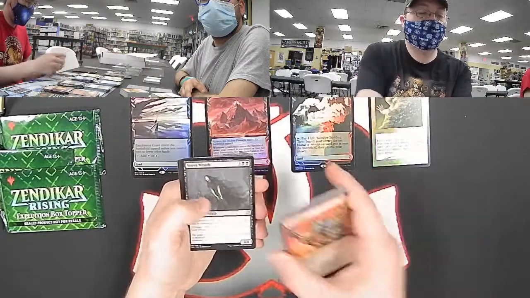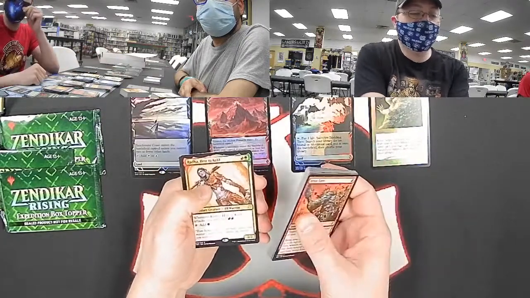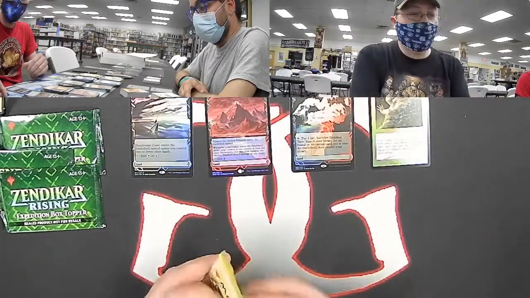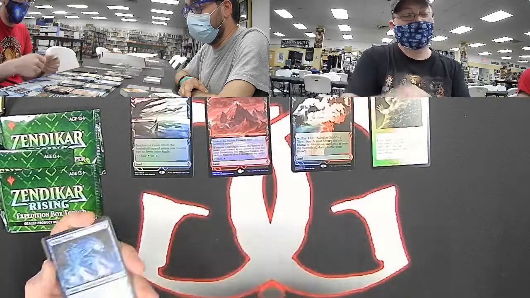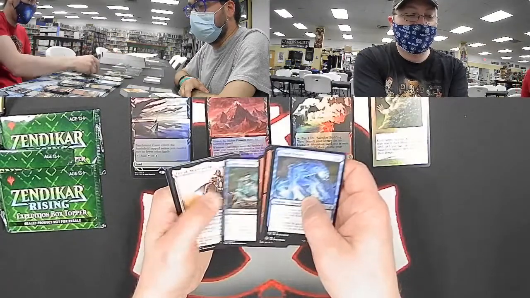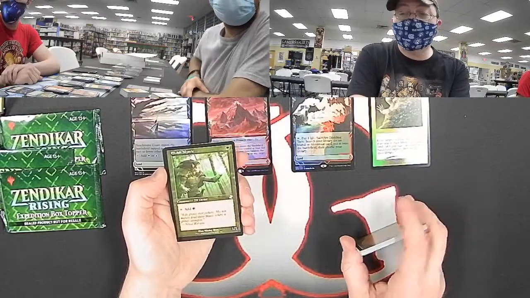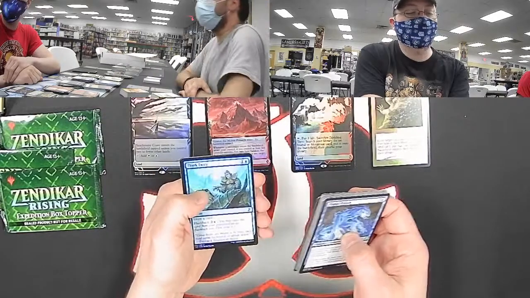Street Wraith for black. Radha, Heir to Keld for multicolor. Hedron Archive, Time Shifted for colorless. Give you a few things. It's not about the quantity, Alex. It's not about the quantity. Hedron Archive? Yeah. Krovax, a mythic for white. Krovax, Ascendant Hero. Time Shifted Elvish Mystic for green. There we go, Arthur. And we got a foil Think Twice for blue.